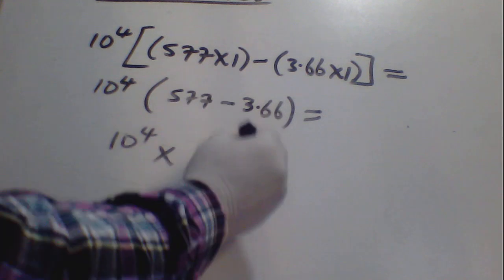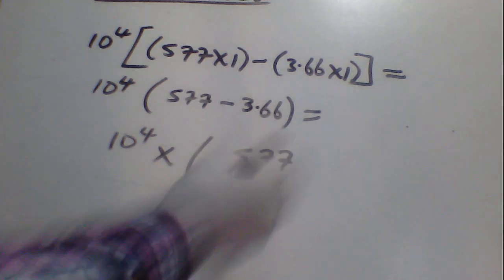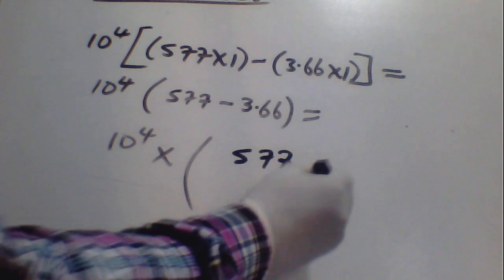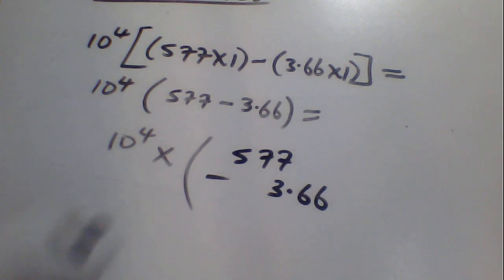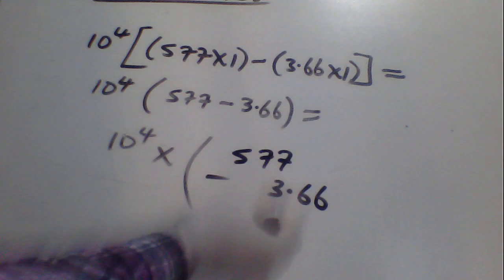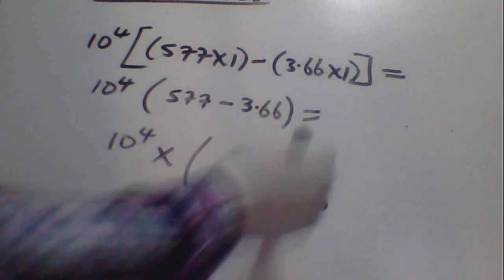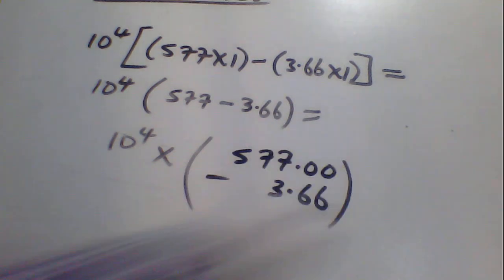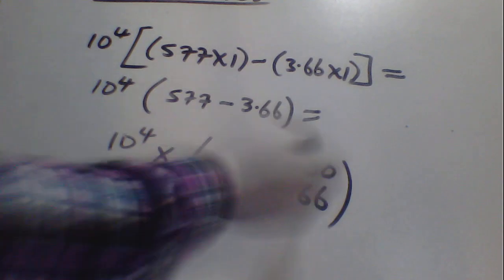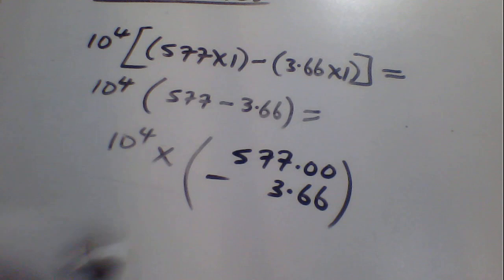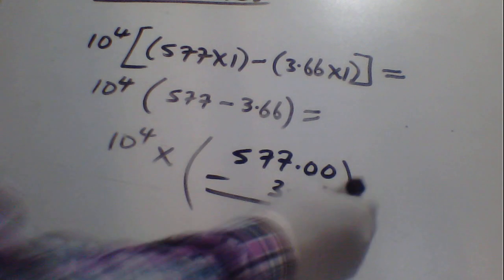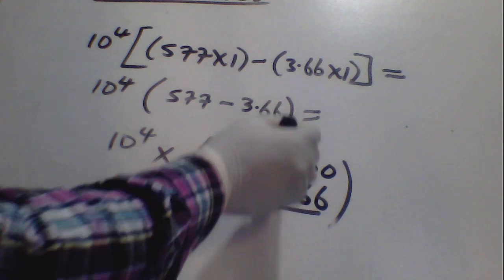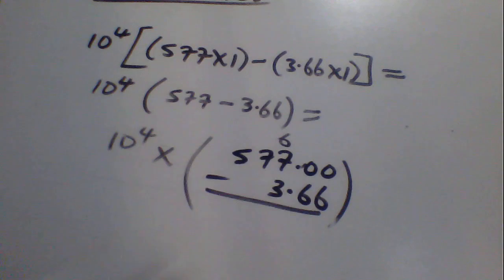So in this case, I have 5.77. This is a unit, so unit will be here, minus 3.66. Remember, because this is unit, they have to be in the same column. So you can put a dot here and add 2 zeros. It doesn't mean anything, the 2 zeros you add here have no significance. So from here, you carry 1 from here. When you carry 1 from 7, what is left? 6. You put it here. That gives us 10.